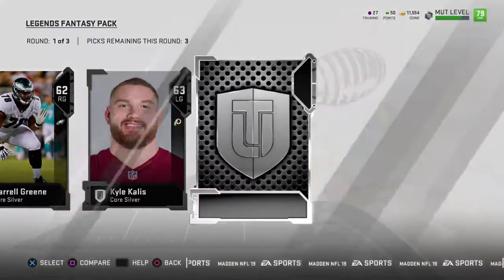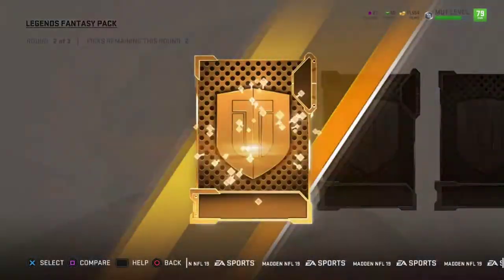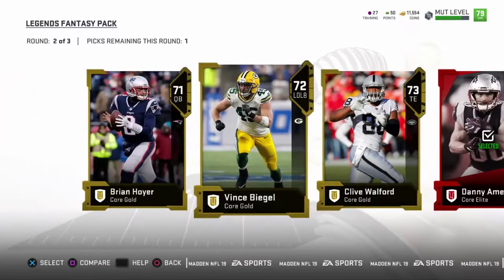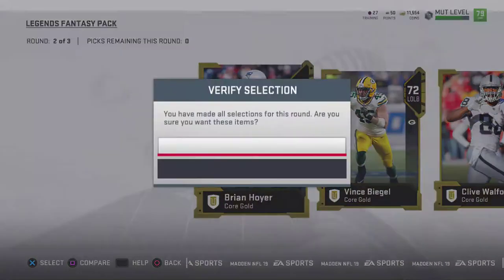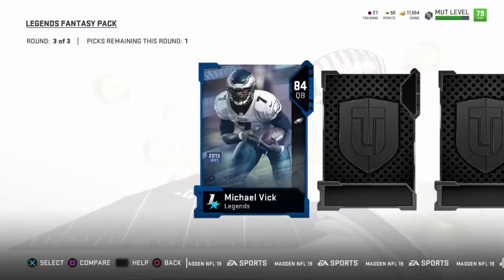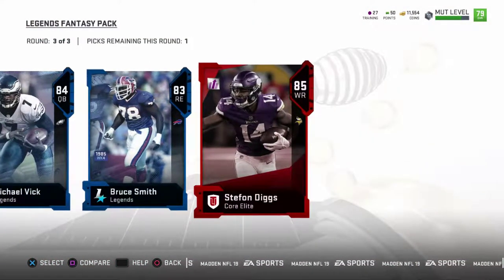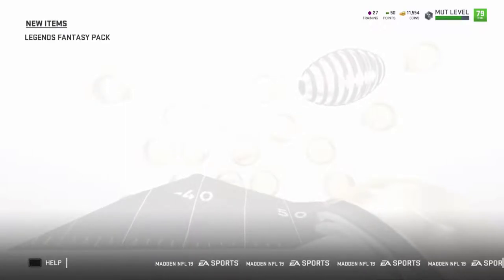In the silver round, we got some of these silver guys. We're just going to pick a couple of them because I'm really done just looking at their names. Oh, Danny Amendola, not bad. I'm going to say probably one of the better teams to pick is Brian Hoyer because he's on the Patriots. 84 Mike Vick, not bad. 83 Bruce Smith. And an 85 Stephon Diggs. I'm going to say it's the 85 Stephon Diggs is the best one right there to get.